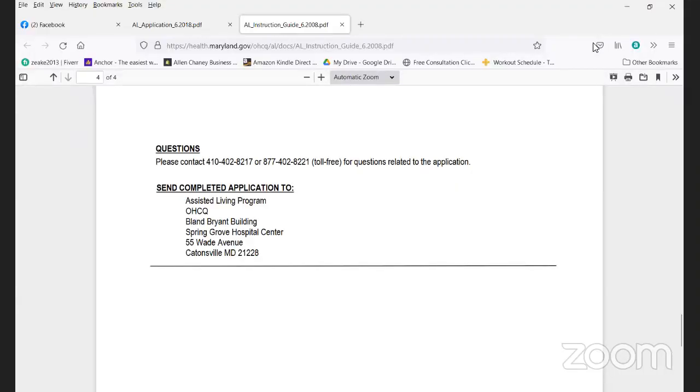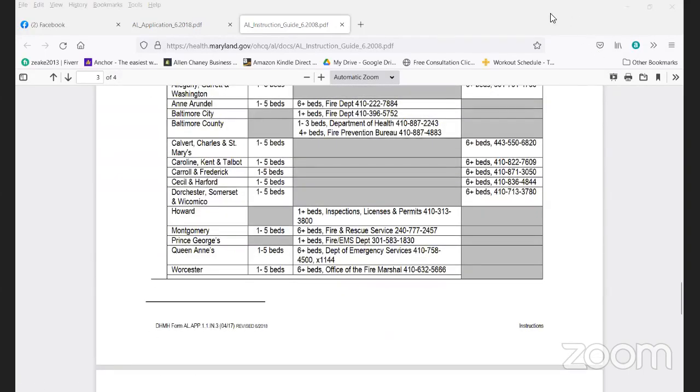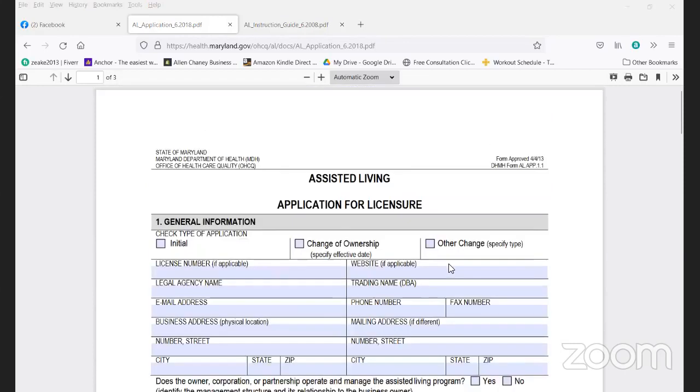So that's that. Now let's look at something else. I wanted to also, I had another one pulled up. Where is it at? That's instructions. Okay. I'm gonna pull up the actual application next. The application is really simple. Let me share that.